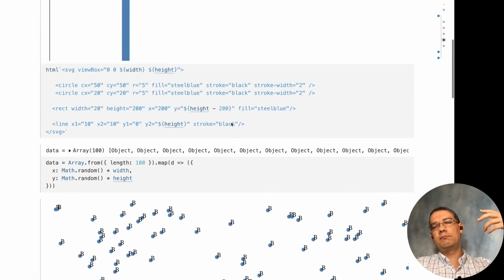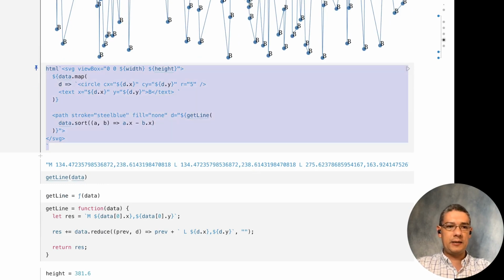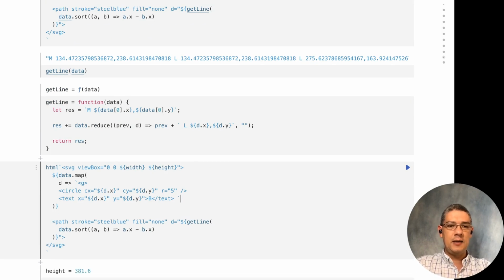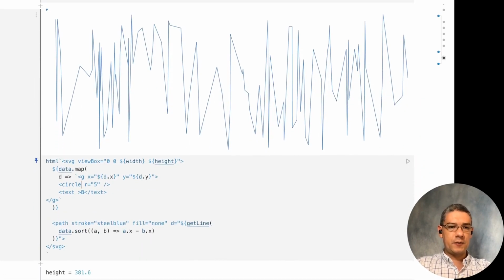You're going to be using these basics, and maybe something else that you can create is groupings. And these groupings could be like a third thing in here. So basically with these groupings, what you can do is that you say these two things, the circle and the text, are going to be inside the group. And then instead of changing the CX and CY of each one of those, I'm only going to be changing it in here. I wonder if that works. Maybe I need to do a translation. So I'm going to check. And then we put that in there. Of course, that didn't work.